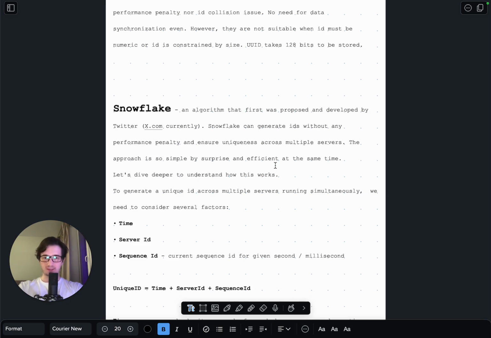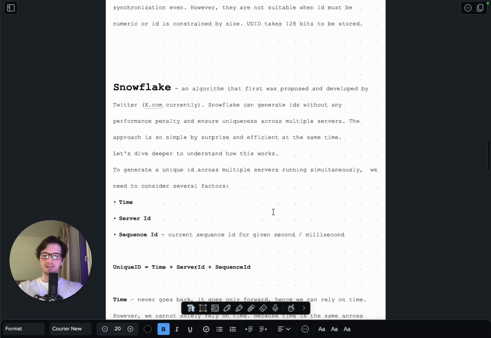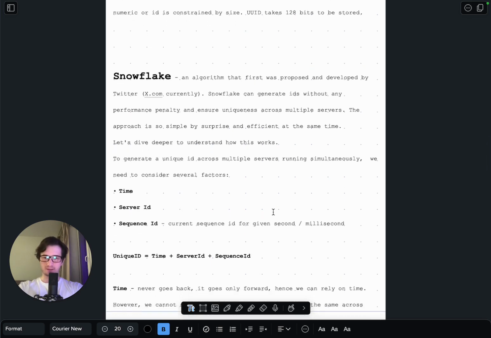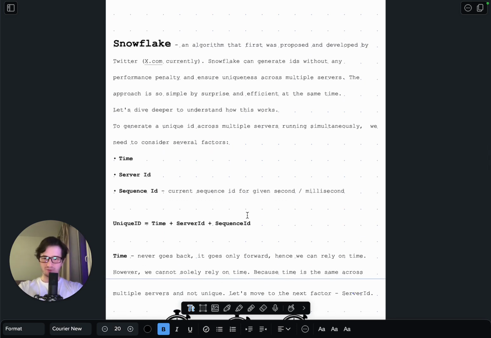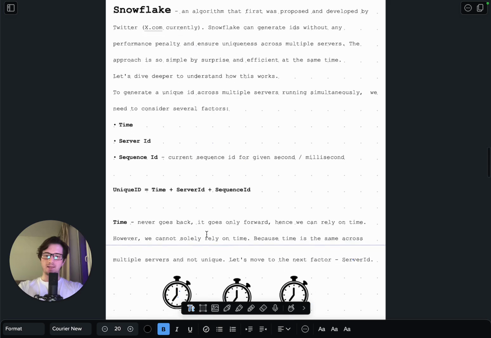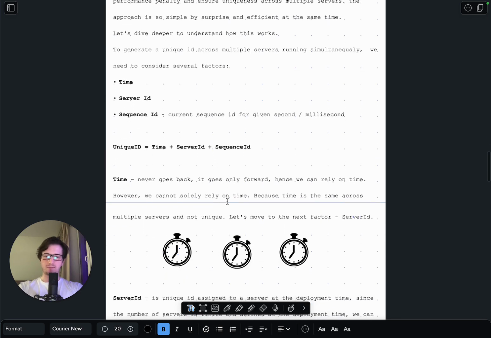To generate a unique ID across multiple servers, they consider three factors: time, server ID, and sequence ID. The combination of all these three factors gives us a unique ID across multiple servers. Let's start with time.